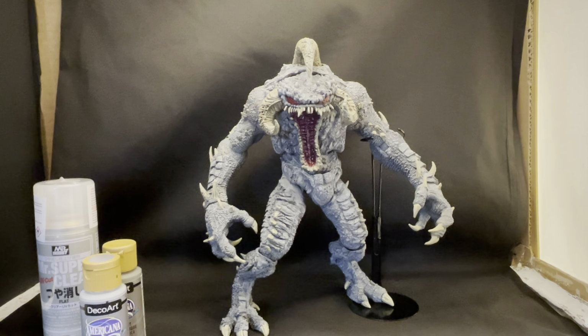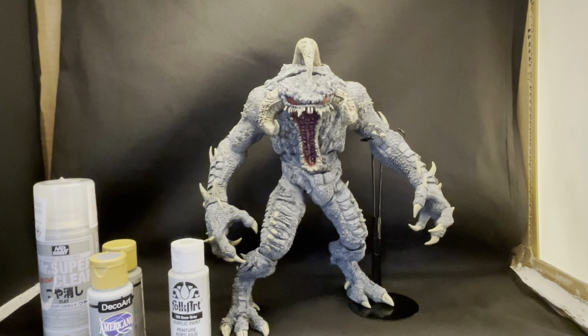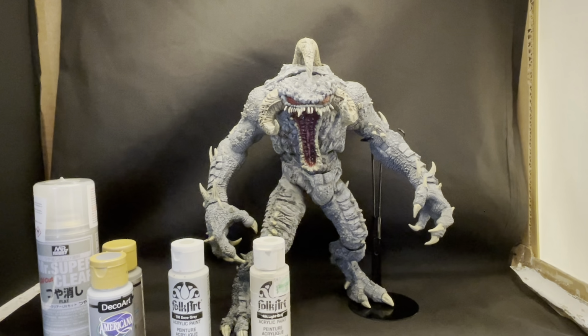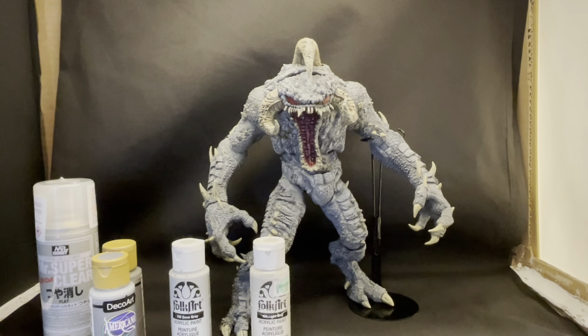And then the last step I did for the gray was a dry brush with this paint. I did a little bit of this paint, this Dove Gray, but I also did some of this paint, which is a light gray. And I just put a little bit of paint on the brush, and took off almost all of the paint, and then just lightly dry brushed over the whole thing. I went a little bit harder with this one, and then very, very lightly with this one to get just the surface in most areas.